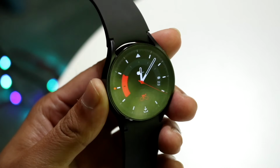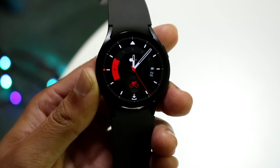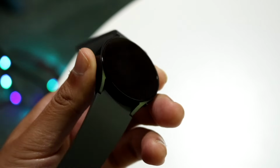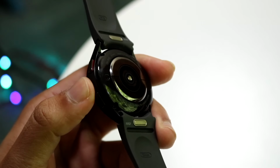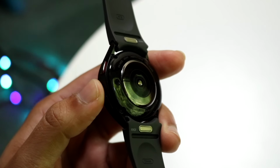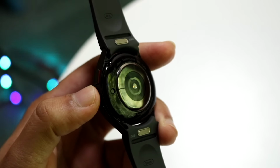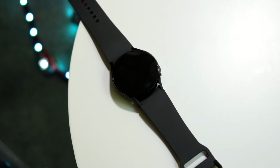Everyone, it's time for us to take a look at the Samsung Galaxy Watch 6 and see how this particular watch holds up in 2024. Now, the big stuff I'll definitely tell you is that in a lot of different ways, this watch is still the best of the best, and it's still a very, very good watch that I'd recommend the average person go ahead and buy. From a Samsung side and from an Android side, if you have an Android phone, these are kind of the best watches to buy. This one and the Pixel Watch are some of the best ones you can actually purchase. So in my personal opinion, it definitely gets a thumbs up for me without a doubt from that particular perspective.